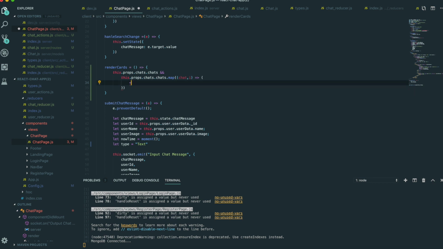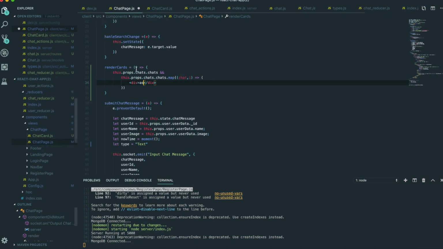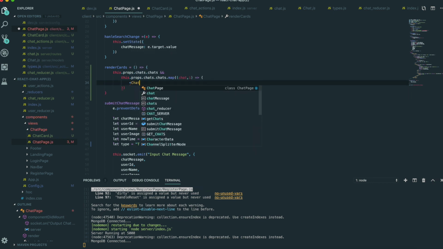We need to make some template in here like this, but it's better to make a different file in here, chatCard.js, and then we will put that template in there.